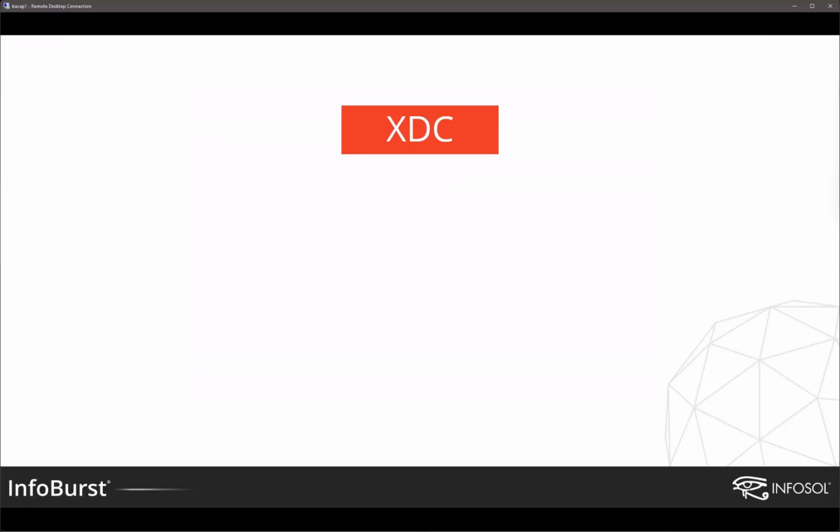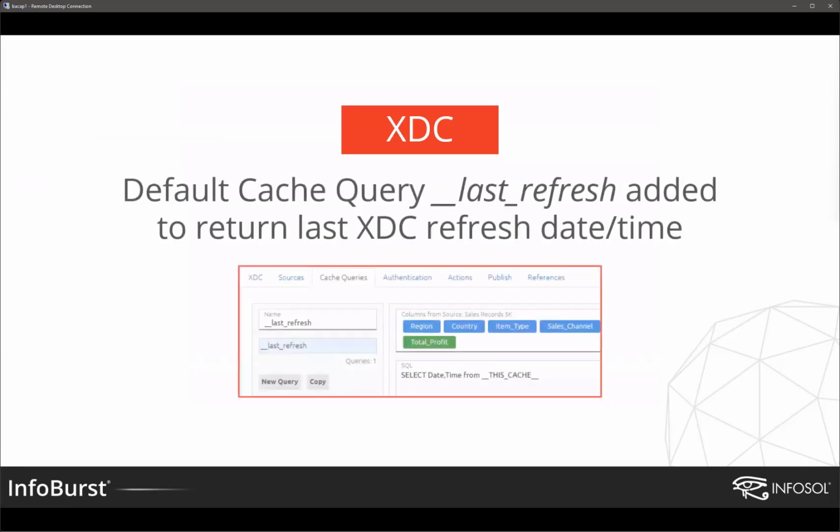Okay, so that's in that same area of the product, we have a minor change to XDC. XDC designers often want the ability to return to the dashboard the last refresh date of the data. This is a useful piece of information to have to know how current the data is.